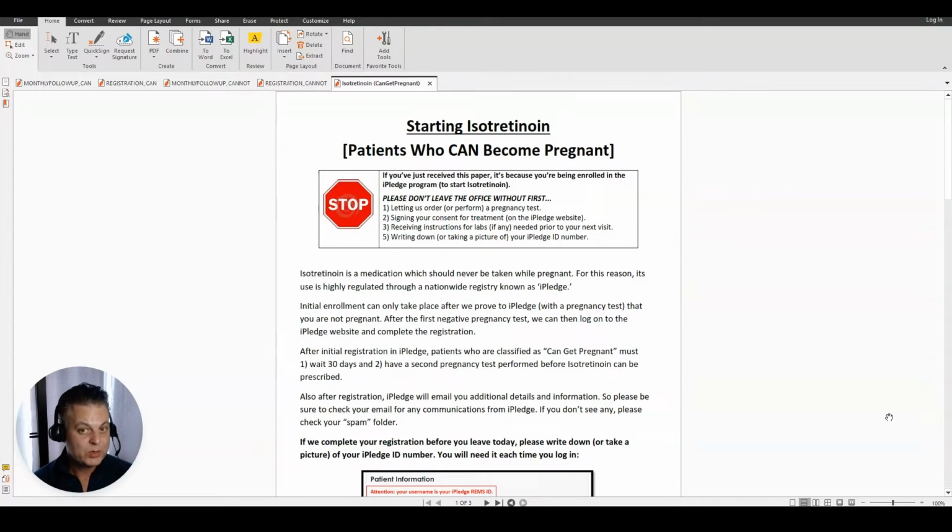When it comes to patients who can become pregnant, which is the more complicated of the two groups, this summarizes the important steps that are necessary while the patient is there in the office for that first visit when the decision is made to put them on isotretinoin. And so by having these steps listed out, it's summarizing that process for the patients, but also the nursing staff will see this, and especially those who are new and haven't memorized all of the steps with iPledge, it will help to jog their memory as well.